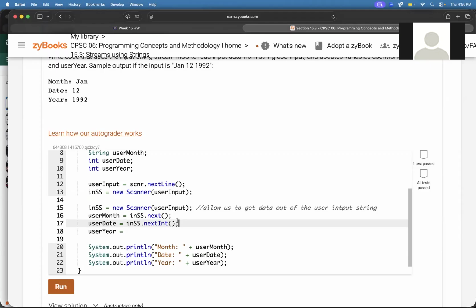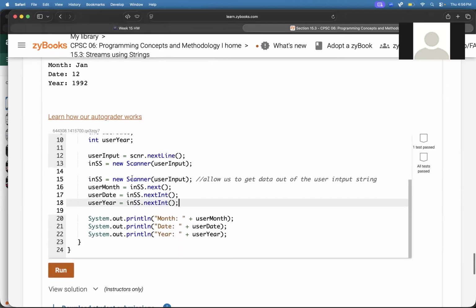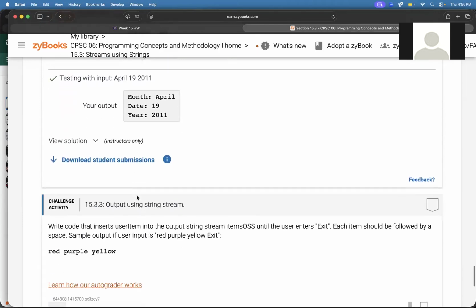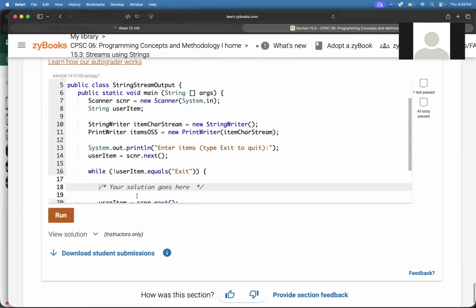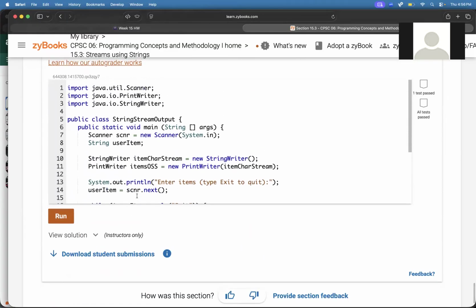So we're going to read another int for the year. So once the scanner is created, we can get a word and two numbers out of that string. And after we do that, they're going to be printed out down here. And we got it. So that was the entire thing, there wasn't like a 5-part thing there, just one part, thankfully.